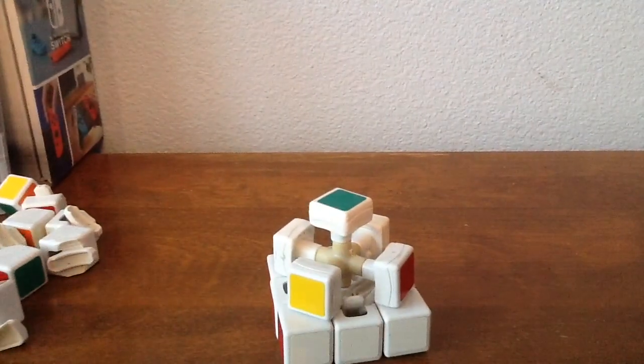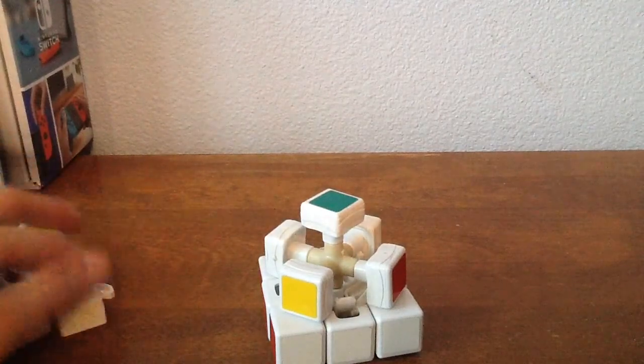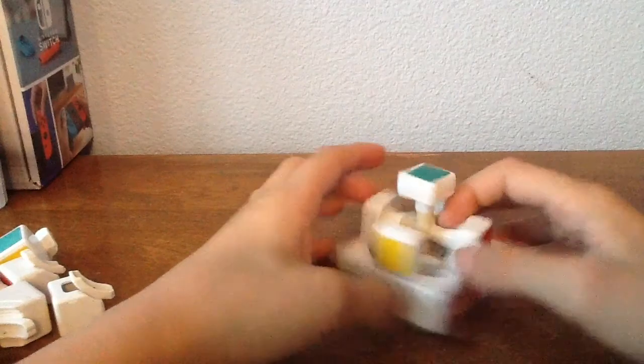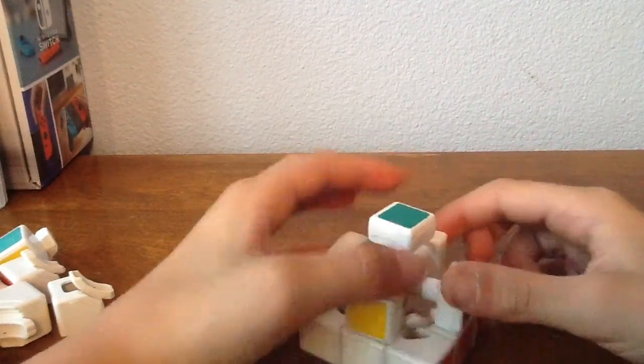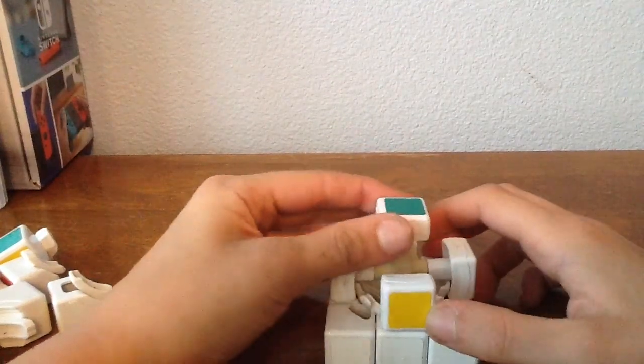Alright, so once you're done with the first layer, you got to move on to the second. So again, this time, you got to get all the pieces with yellow, red, white, and orange, or whatever colors are on the sides for you. So I'm going to gather them and be back.